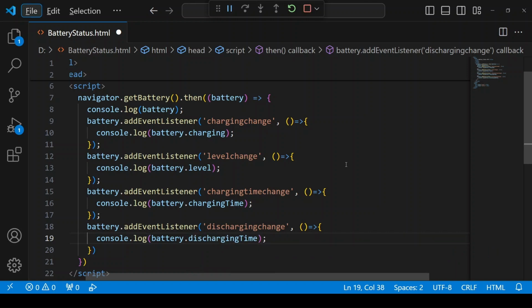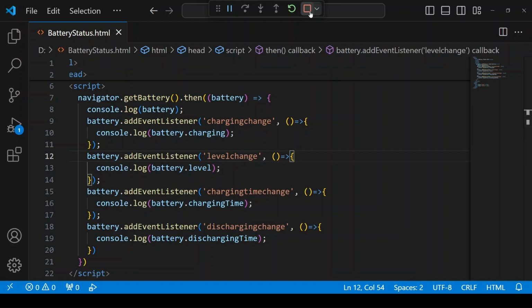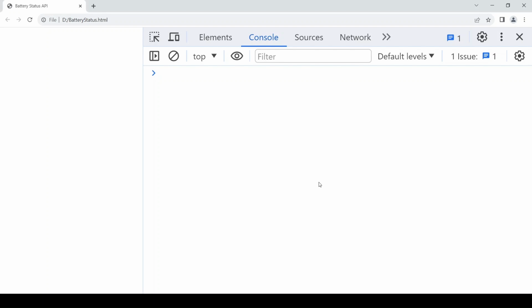So that's technically it. We have all the event listeners that we need for battery status, and now let's see how it works. Okay, so we don't see anything, probably just because none of these events actually fired, and my device currently is discharging, so I'm going to plug it into the power cord, and as you can see currently it just says true and Infinity.